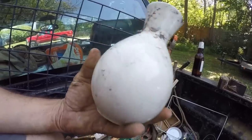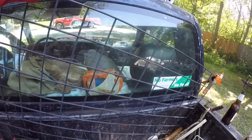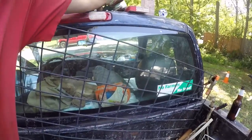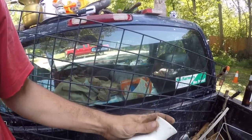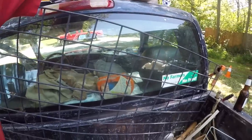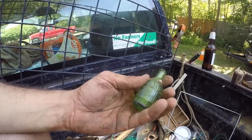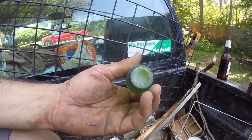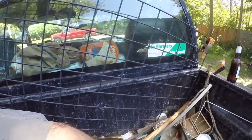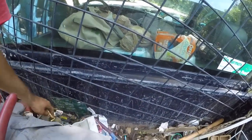First piece of Lennox. It's not cracked or anything. It just needs to be cleaned a little bit. Gabby's been selling these little Wheaton bottles. Try to save as many of those as I can for her. I think that one's sellable. And a piece of brass.